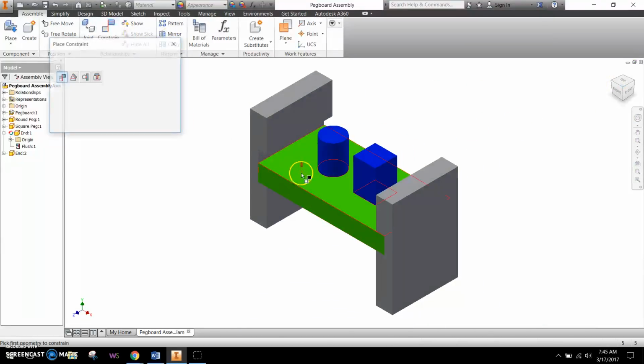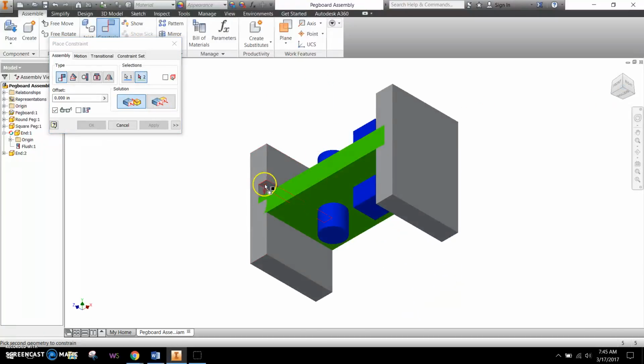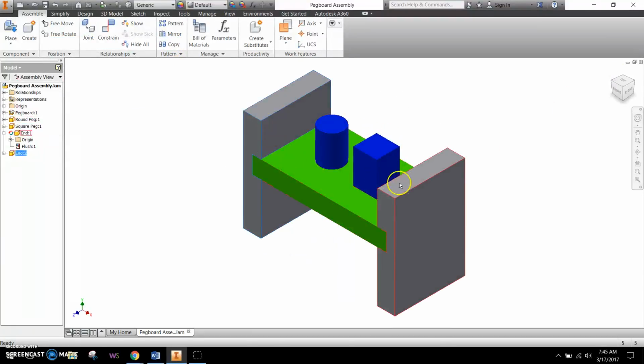It doesn't like that for some reason. Do the top of that. To the top here. There we go. And click apply. And that should be it for this part. Alright, we've got our two pegboard ends. Our two pegs are still freely moving, and that's what we want. Now that's our updated assembly, so let's go ahead and save this.